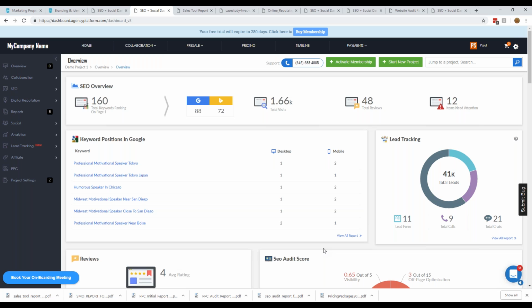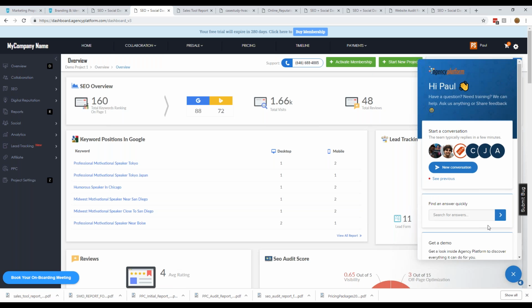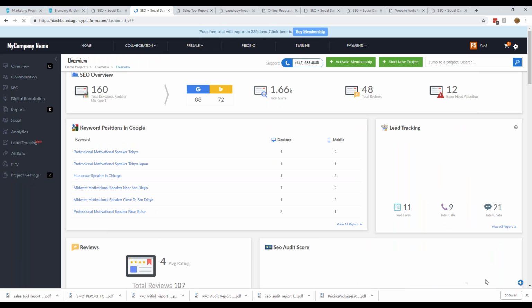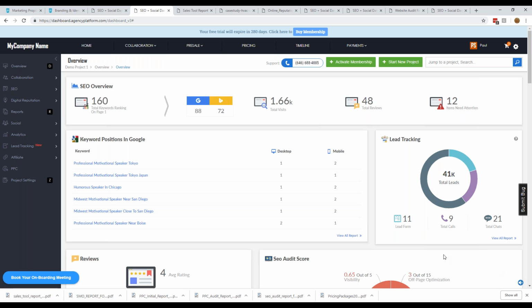There's a mute button. I have asked for the mute button to be implemented. You're welcome. And it's been implemented, and it's about ready to get much more intuitive. It's not the most intuitive right now. So go over here and you just click on mute. Well, first of all, if it's open like this, just click this button to close it, and then click the mute button, and you can mute it. If you muted it for a lifetime, for example, and hit save, just make sure that if you ever want to chat, you unmute it to be able to start chatting. And it should stay like that, whether you log out and log back in again.